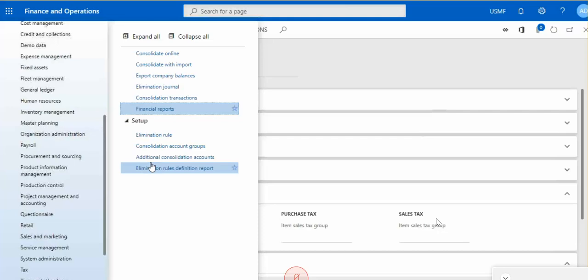Dynamics 365 Finance and Operations financials modules. Also apart from that, we train you in Management Reporter. I think it is not enabled in this environment. Management Reporter is used to create your own reports based on row definitions and column definitions, for creating financial reports. So that's one more thing we will train you. This is 10 or 11 modules as part of a package for the training.